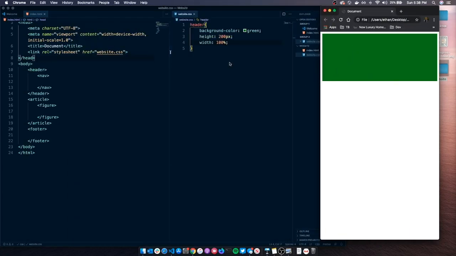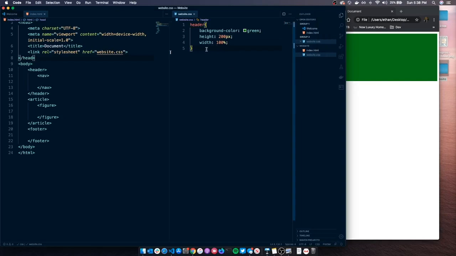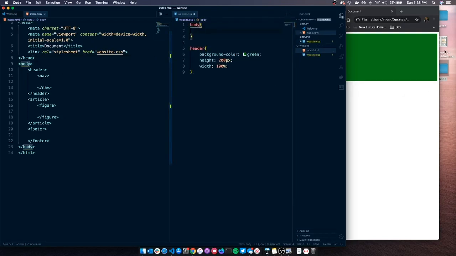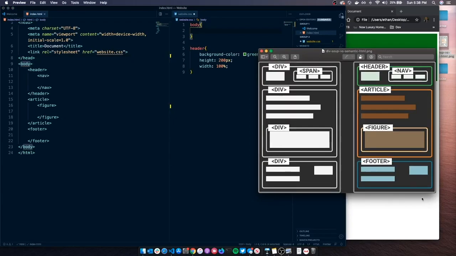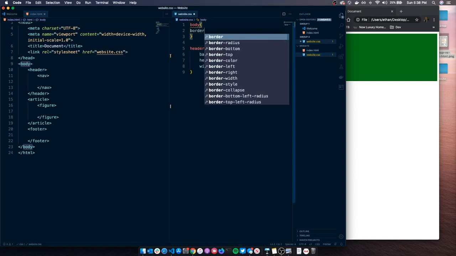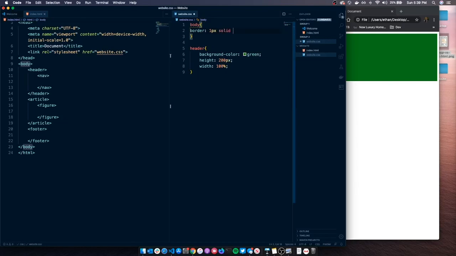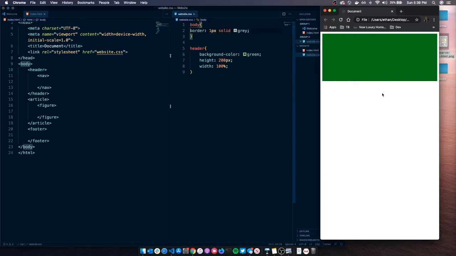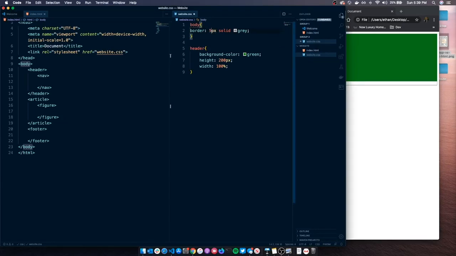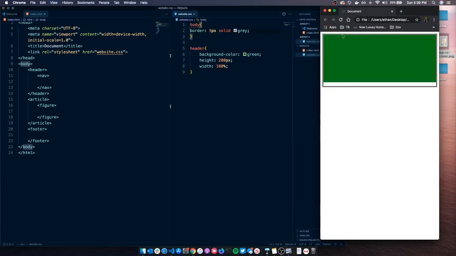Cool. So now if we go right above that, let's actually target our body tag, right? And that was supposed to be gray. So you remember that? The way we could do that is we can write this rule, and it's called border, and we can go 1px solid gray, right? And now you can see it. Maybe it'll be a little clearer if we did 5px, huh? Oh, yeah, that's a lot easier to see.